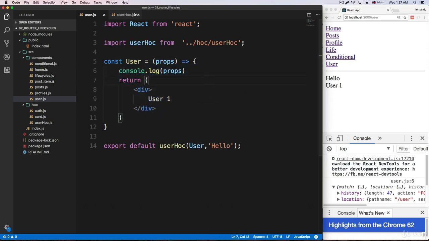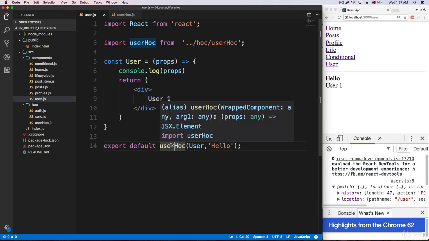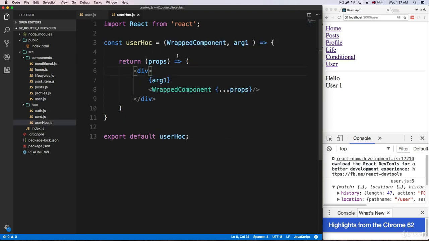So again, we are just triggering this user HOC. This one is getting the props from React Router, and then we grab the props and we pass them to the next line of code, to the next component. Okay. So it's a little bit confusing, but once you get the idea of what the HOCs do, it's kind of simple.